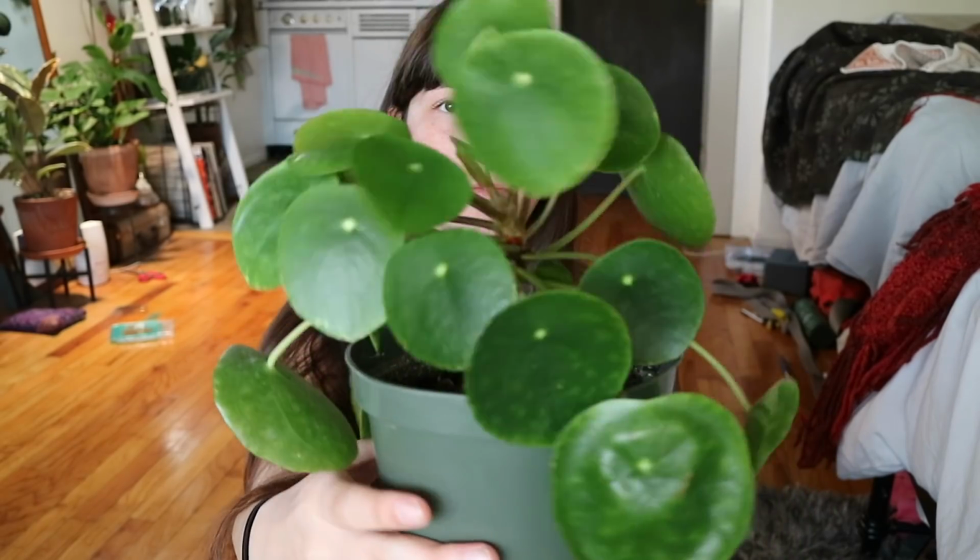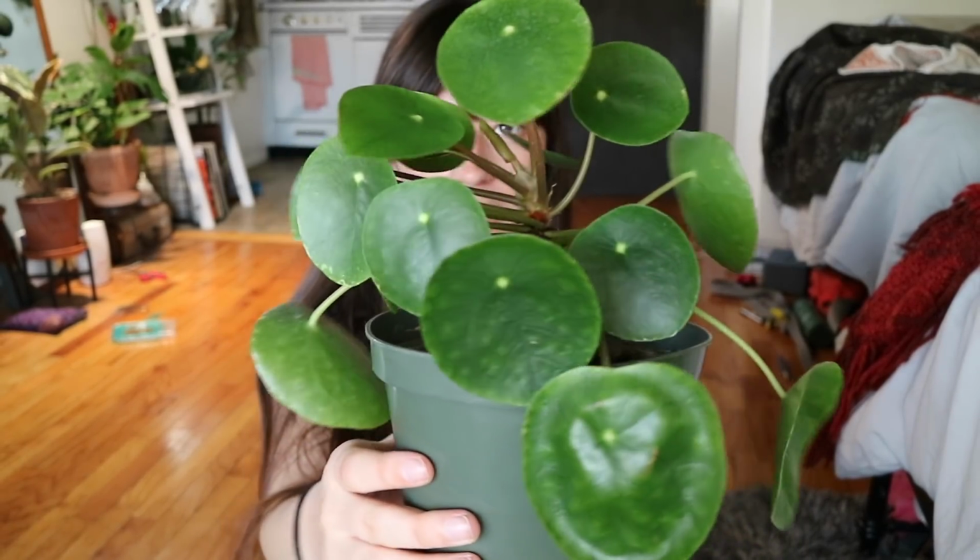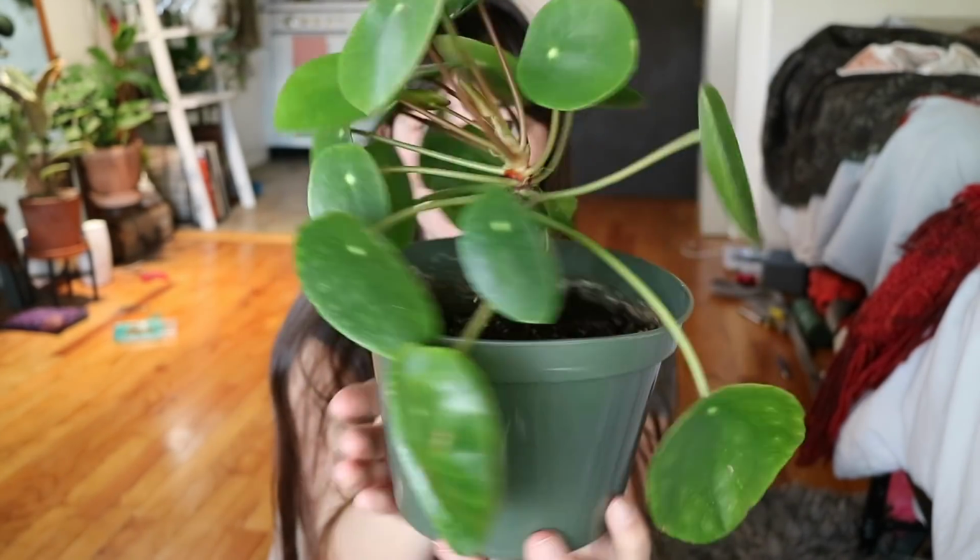I bought her from someone on Instagram pretty soon after I started plants. The girl was going to be visiting Tucson a couple days after I contacted her, so it really worked out, and I'm so happy that I did that. I was so nervous to buy a plant from a stranger on the internet, but she was so normal and cool, and it worked out just fine, and I've done it a few times since then.